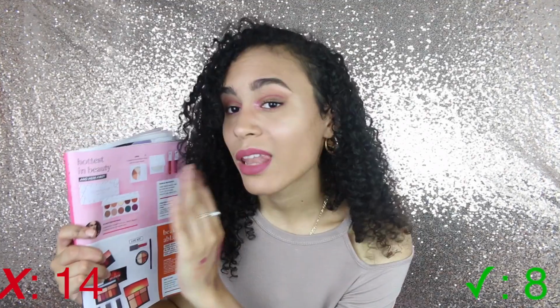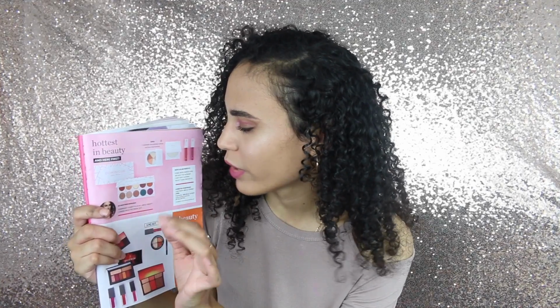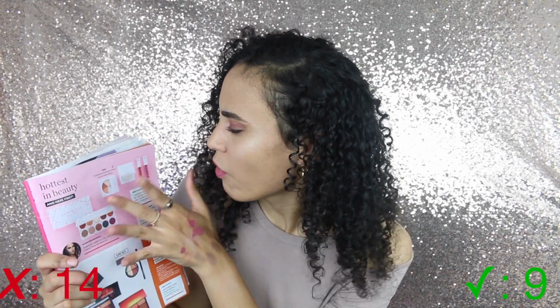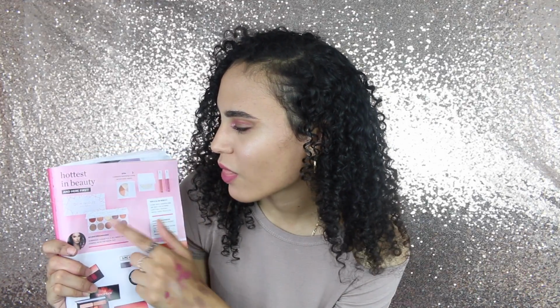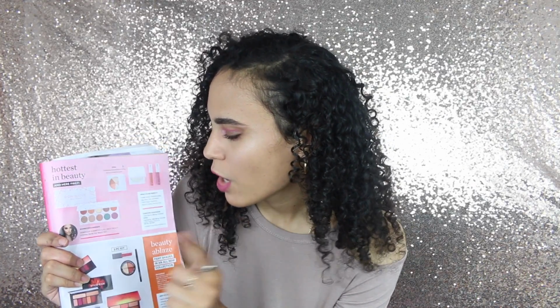And this right here is the Dominique Cosmetics Latte Palette, and I would actually try to use this one. This has a lot of neutral colors, a lot of wearable colors, but also 2 or 3 pops of color that you could actually work your way around and use. And there's some Ulta things that I would try here as well. So the Ulta things are a yes, and the Christine Dominique is a yes, but the Smashbox things are no.